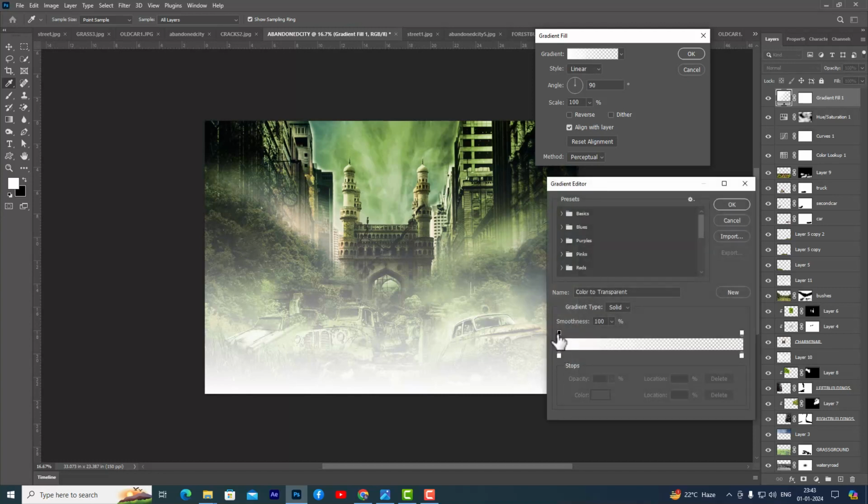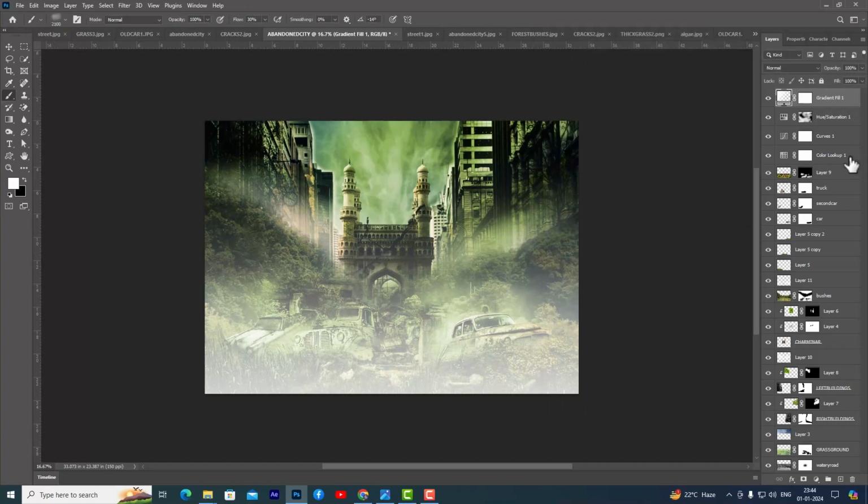So we can just slightly reduce the fog amount here. So we want some fog, but it should not be too intense. So a mild fog is okay. Right.